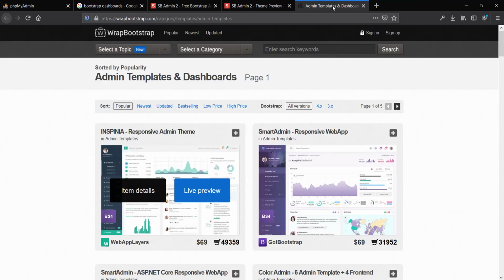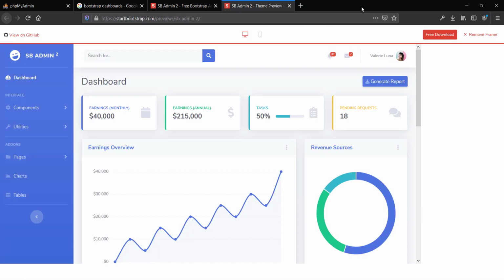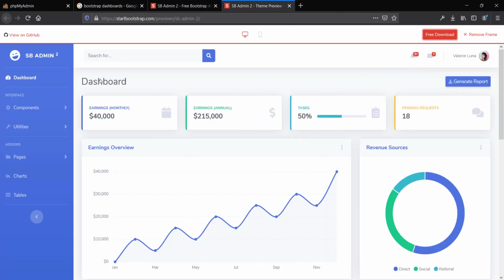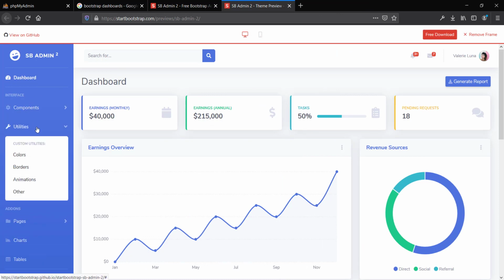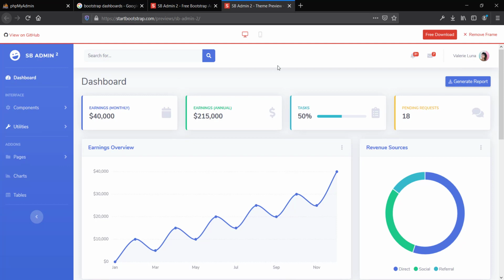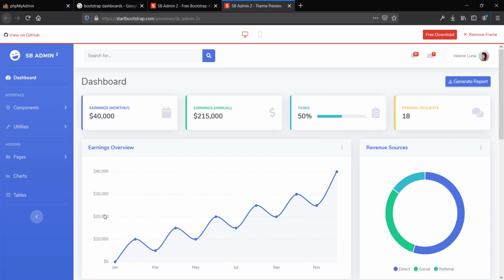So I'll go to Bootsnip. I'll go and type Bootsnip to get Bootstrap templates. Now this could be a good one for me. Okay, I downloaded it yesterday, and I'm only interested in this other side.